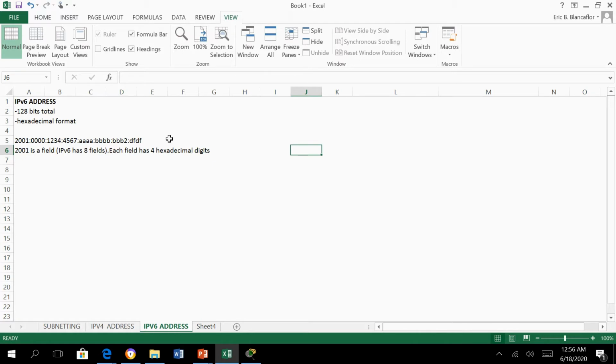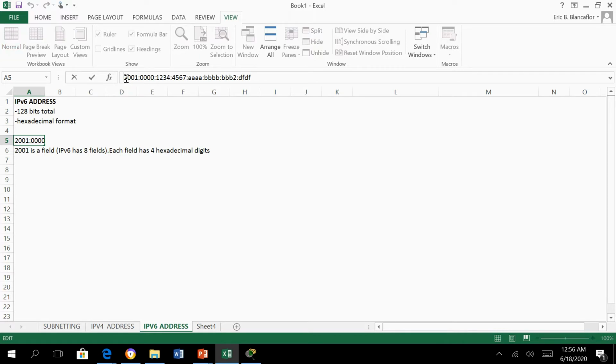These are things you need to take note of. In terms of number of bits, each field has 16 bits. Since there are 16 bits, each hexadecimal digit has 4 bits: 4, 8, 12, 16, in terms of binary. Things to take note of.